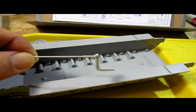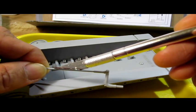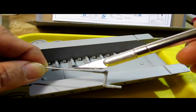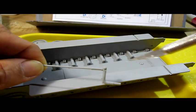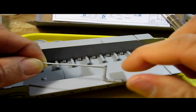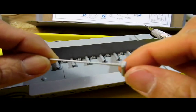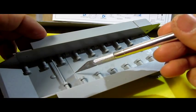I want to show you something pretty cool about Dragon. Dragon has faithfully reproduced the suspension system for this Panther tank. The Panther tank uses a very advanced suspension system called a torsion bar suspension system. And this is the torsion bar right here. During World War II, the two prominent types of suspension systems were the coil spring system or the leaf spring system. But the Germans used, for this particular tank, the torsion bar system, in which this bar, when pressure goes back and forth like this, would twist back into its shape and thus cause a spring-like suspension. Very advanced for its time. And Dragon has faithfully reproduced that suspension system onto this model and included the interior as well. Excellent. I like it.